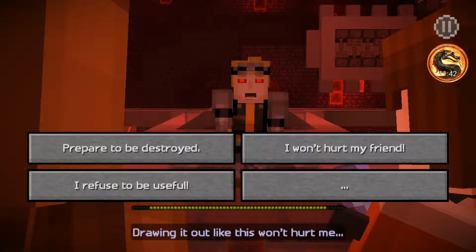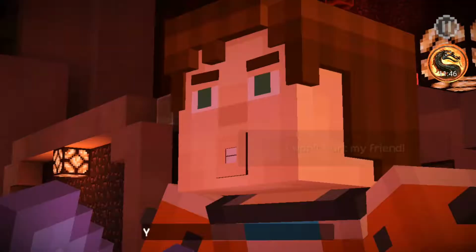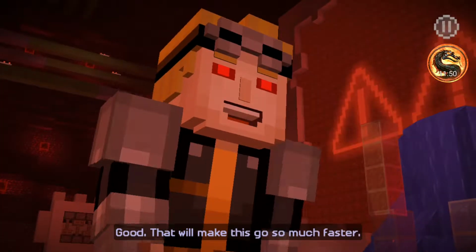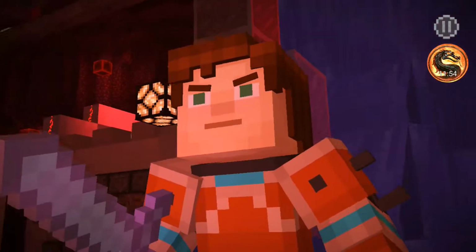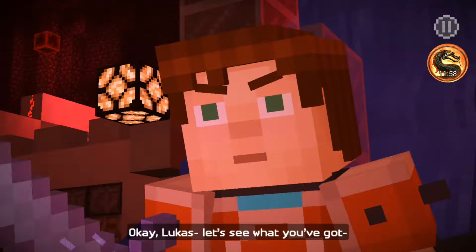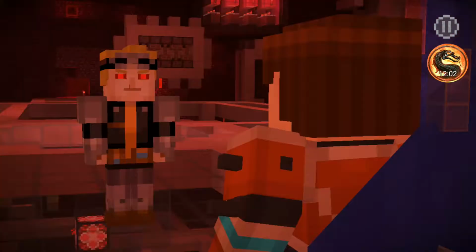Drawing it out like this won't hurt me. But it might hurt your friend. You can't force me to hurt Lucas. Good. That will make this go much faster. Okay, Lucas, come on. Let's see what you got. Careful, Jesse. I hope you know what you're doing.